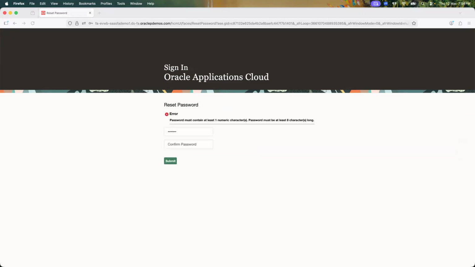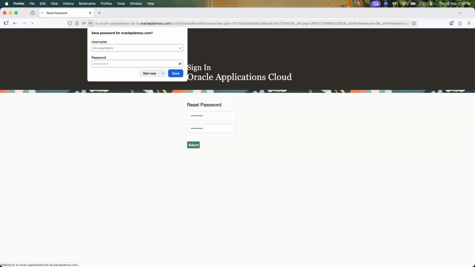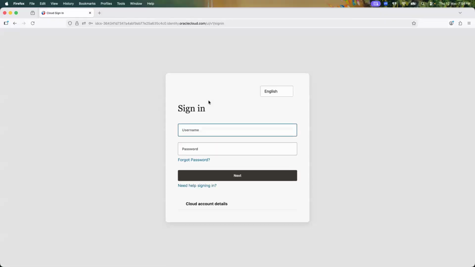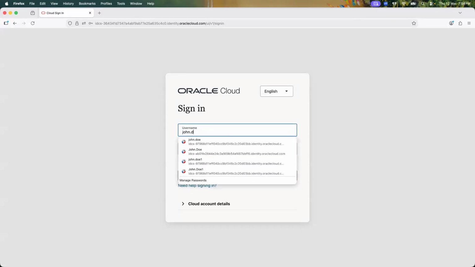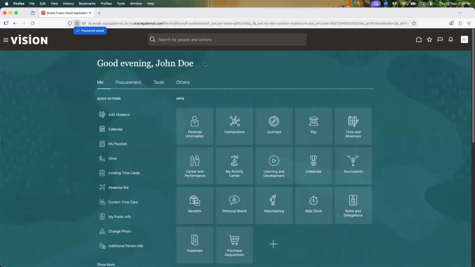So let's say I reset the password to welcome123. And I go ahead and submit it. And after the password is reset, what is it that we can do? So yes, the password reset is done. And then he would be taken back to the login page again. Now he would be entering his username and a password so that he can get into the HR system of Emerson. So as an employee, John Doe is trying to log into the HR system of Emerson.